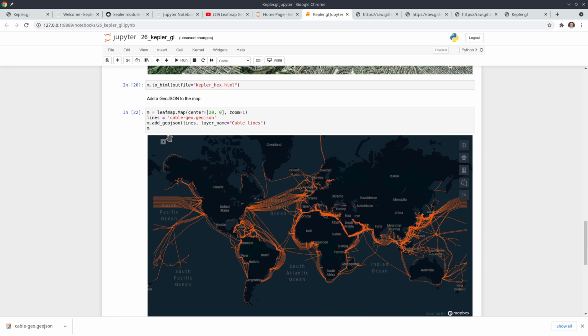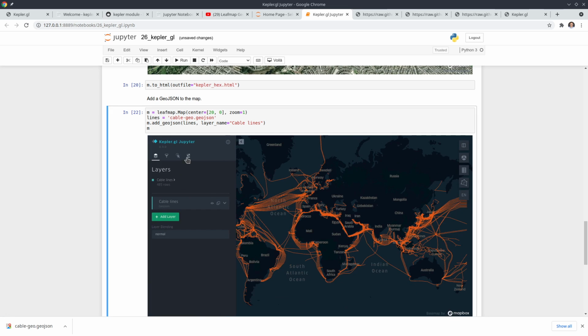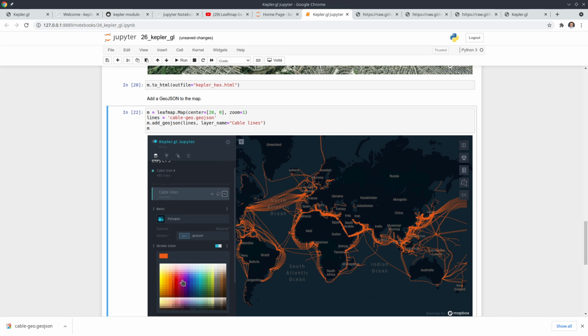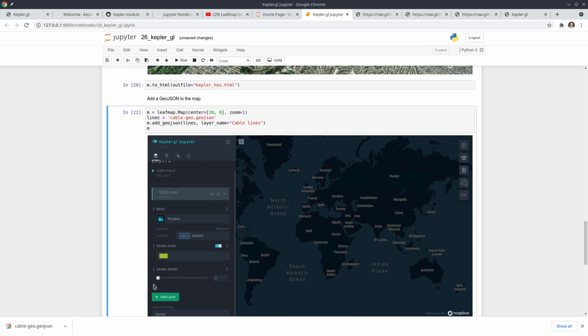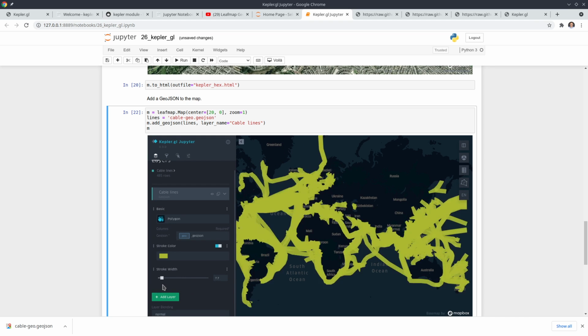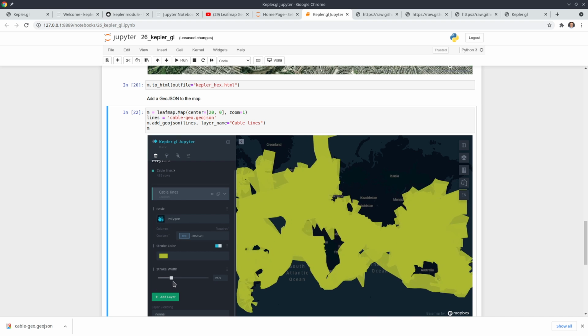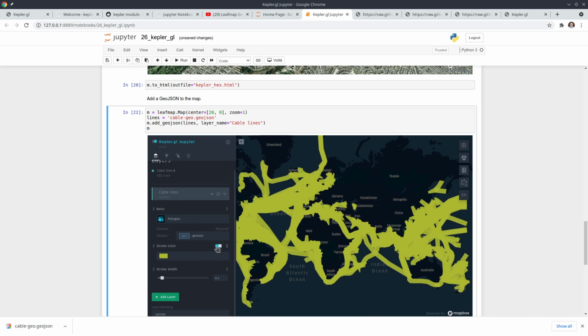So you can zoom in, you can zoom out, you can click this one to change the customization. So click the drop down arrow, and then you can change the stroke color, right? Pretty nice. So you can customize any way you want. You can change the stroke thickness, you can change this very easily. So very responsive. You can turn off the stroke color if you want.